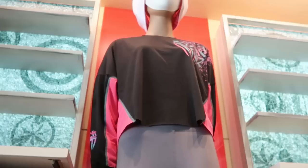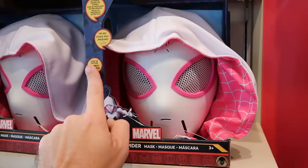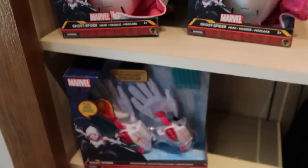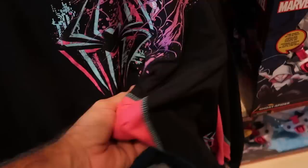It definitely looks like they're putting out even more Marvel stuff in this section. Check out the Ghost Spider — they have the mask here as well, with the hood and spider webs. It does come with the mask, it lights up, you can even make voices — $34.99. Yet another new offering — and then over here they have the Ghost Spider set where you can put these gloves on and launch darts with web shooters — another really cool offering, $30 for that one. And they do also have a brand new shirt with purples and pinks — the attention to detail is really nice — $44.99.